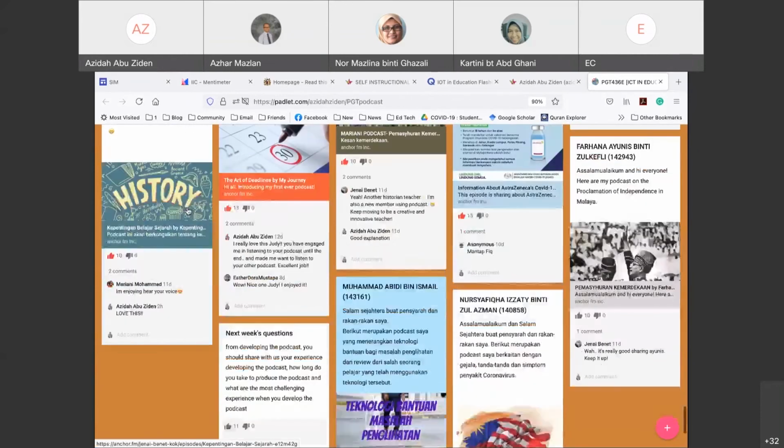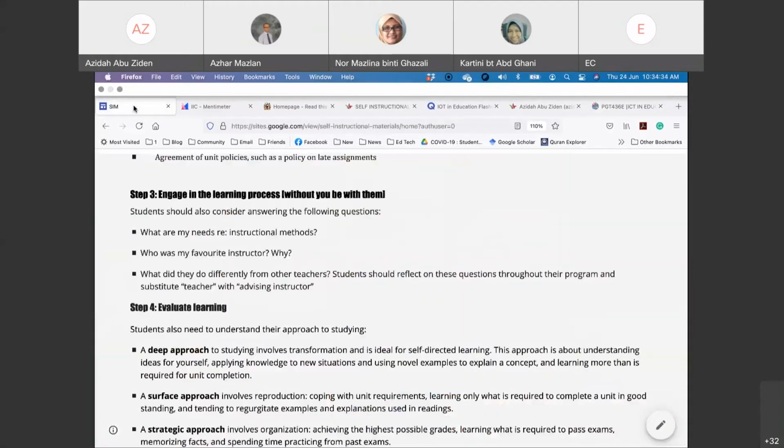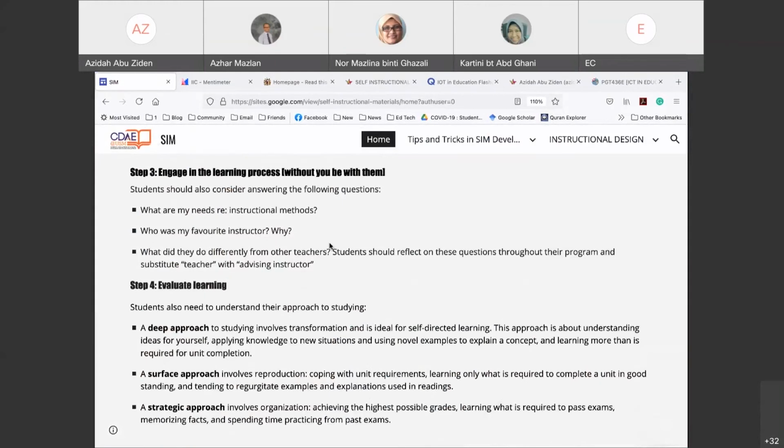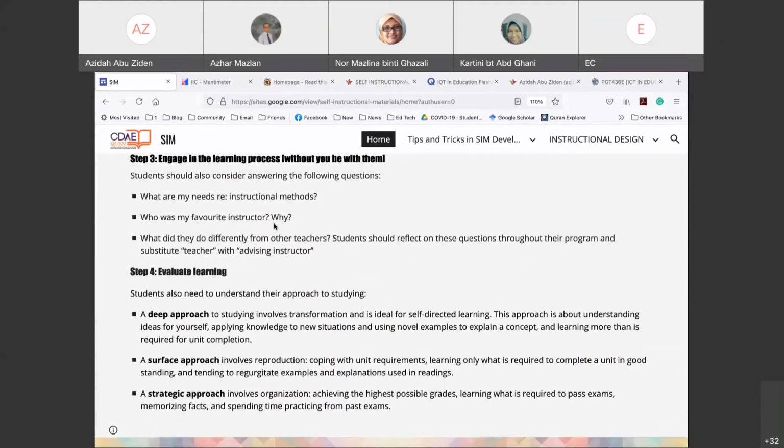For example, for now PDPR kan, whereby teacher dia guna Telegram, and then share YouTube orang lain dan sebagainya. So why not they use podcast so that the students will be able to learn by listening only. Okay, we can actually cater the needs for audio learners. Okay, so mungkin itu yang perlu di-consider oleh kita sebagai seorang guru lah, sebagai seorang lecturer. Okay, for ODL learners. Okay, so boleh tanya soalan ni lah untuk mengetahui what are the students need.